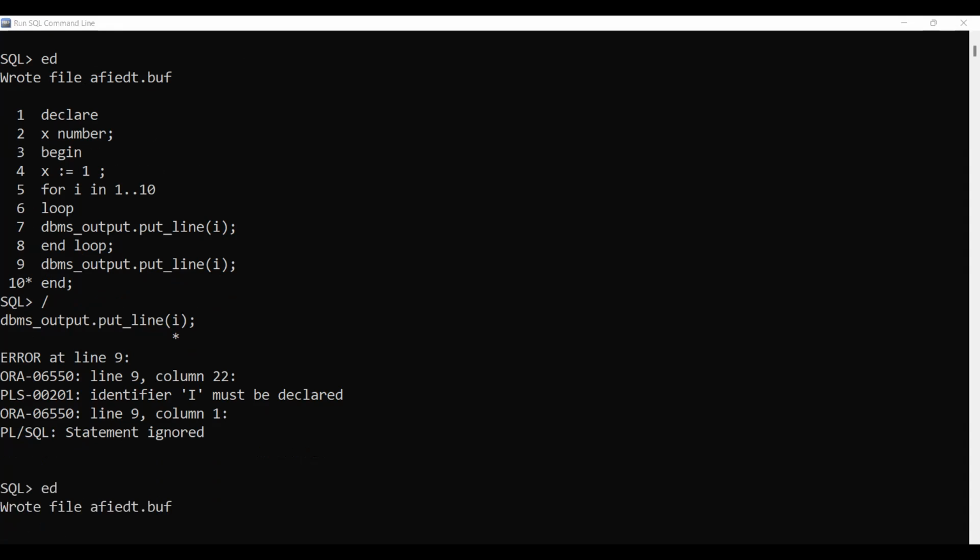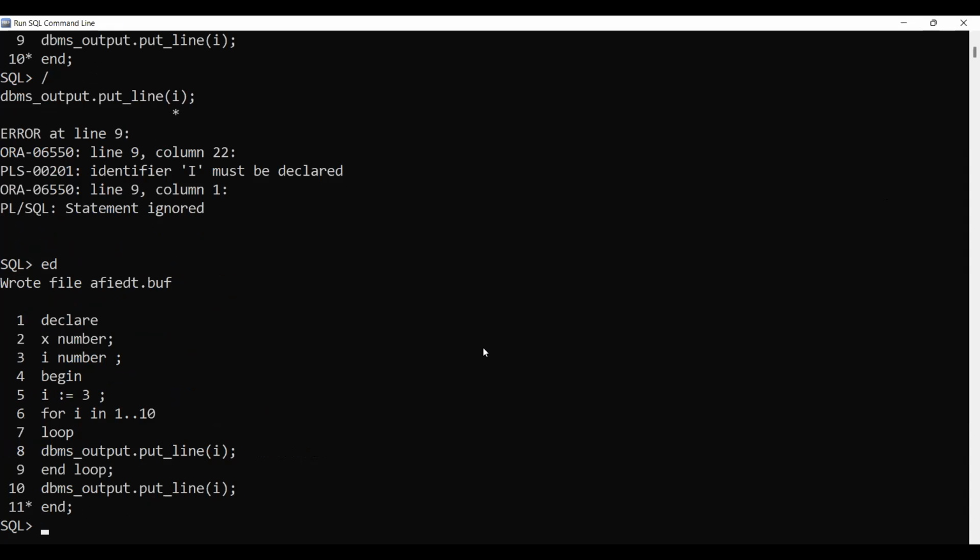If you declare a variable I of type number, and say I equals to 3, this I is different from that I.